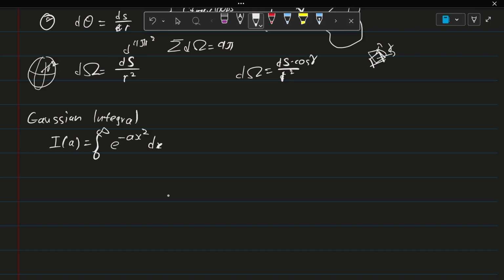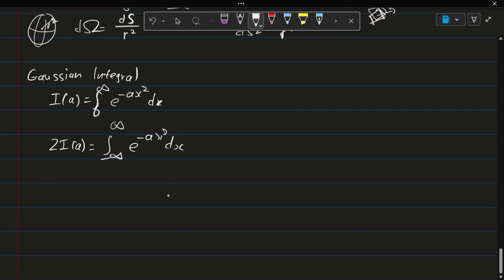Here's the crazy part. Because this function is an even function, we could just extend it towards negative infinity as well, and it's going to be twice the value: the integral from negative infinity to infinity of e to the power of negative a x squared dx. It's symmetric, so if it goes to negative, the integral will be the same as the one going positive. Technically it's not the same integral, but you get the point. So this doesn't really help us with anything. We still couldn't solve the integral.